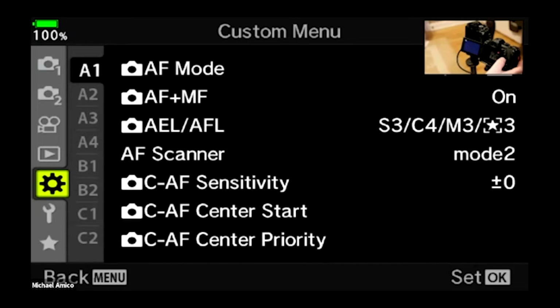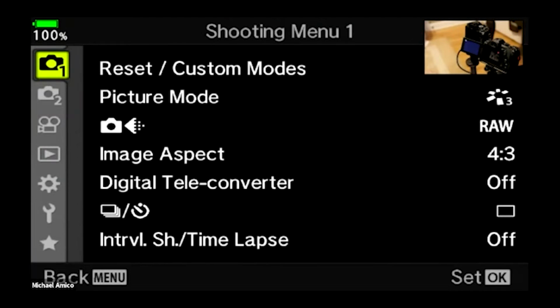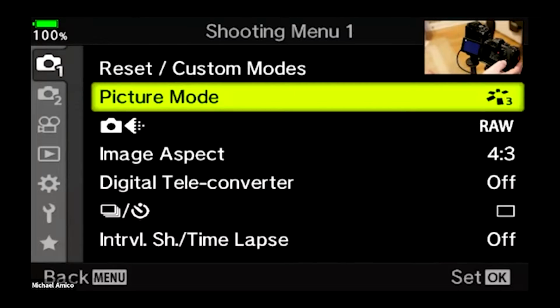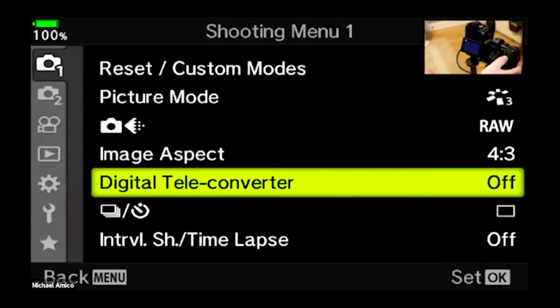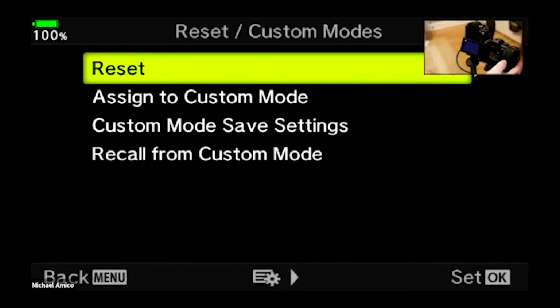So what I'm going to do is make sure I'm over to the left with my arrow pad. I'm going to go all the way up now to the top, which is the shooting menu 1. And it's got a little picture of a camera with a 1. And so what I'm going to see over here is a few different things in that section. Now, the only thing I'm going to get into right now is I'm going to let you know that there's a reset there. So reset, and if you have custom modes, it'll say custom mode.